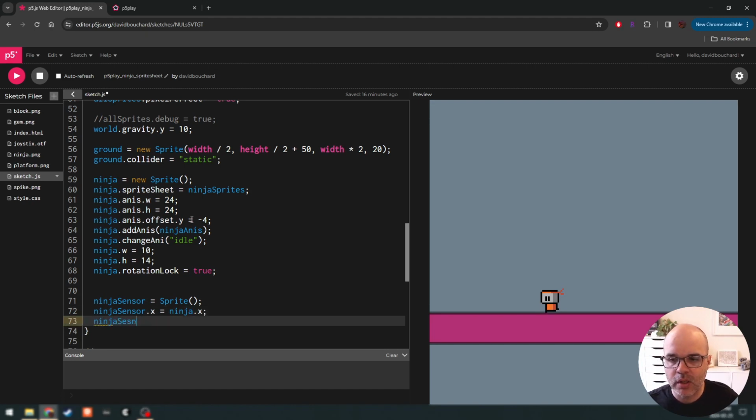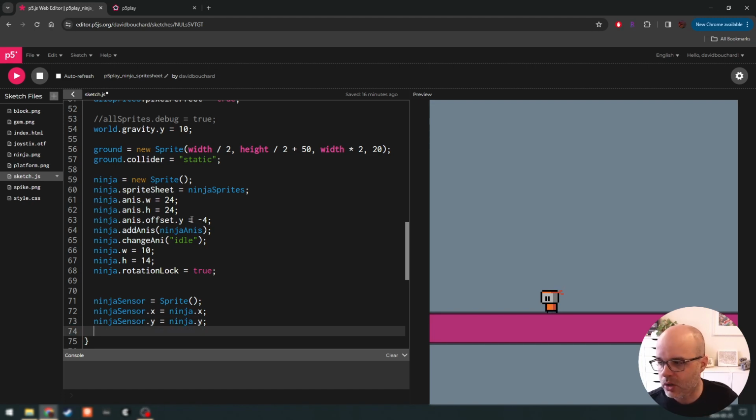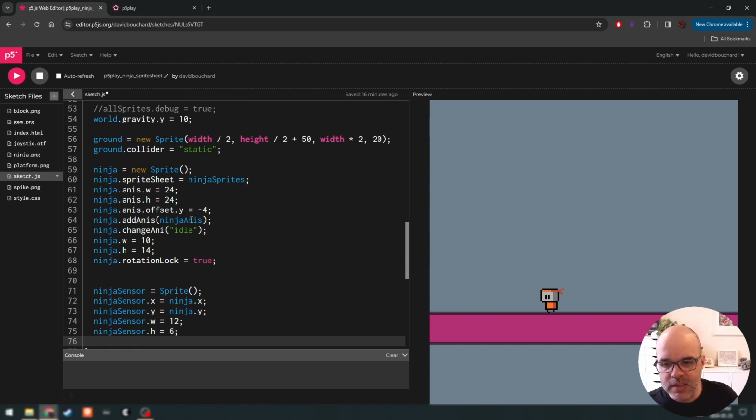Its Y location the same. And we are going to use something called a joint to get those two sprites to stick together and always follow each other in the game. Ninja sensor, we're going to make this into just a small little object. So a 12 by 6 little box. It's going to be a tiny little box that sits below our ninja.